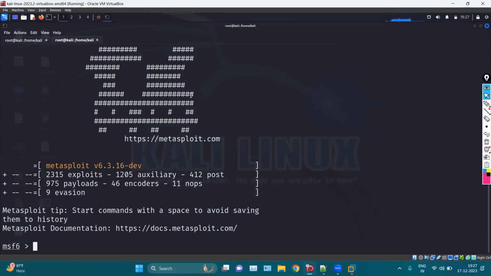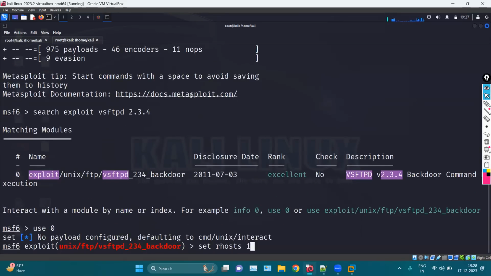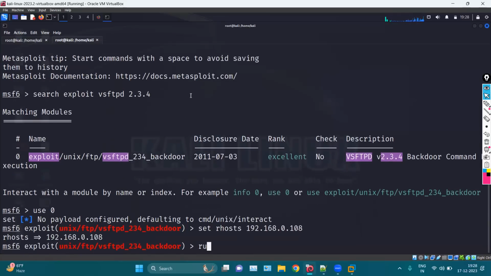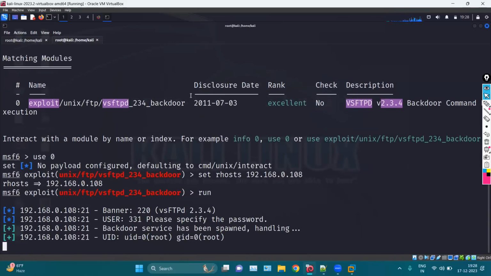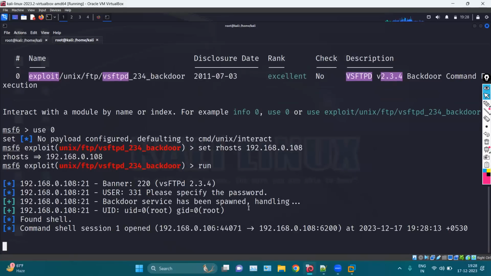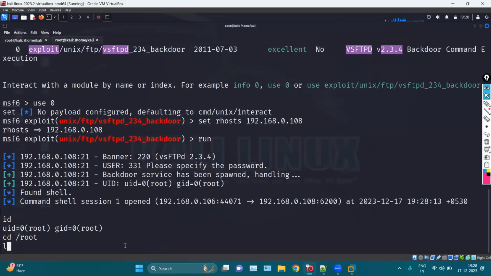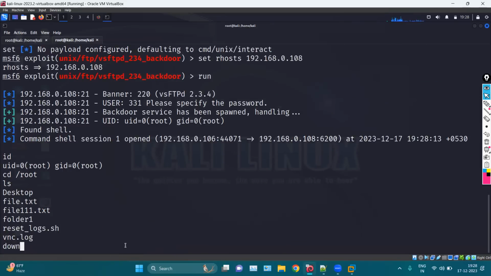So we can search for the exploit. We can try one more time, which is we can use download and file.txt.